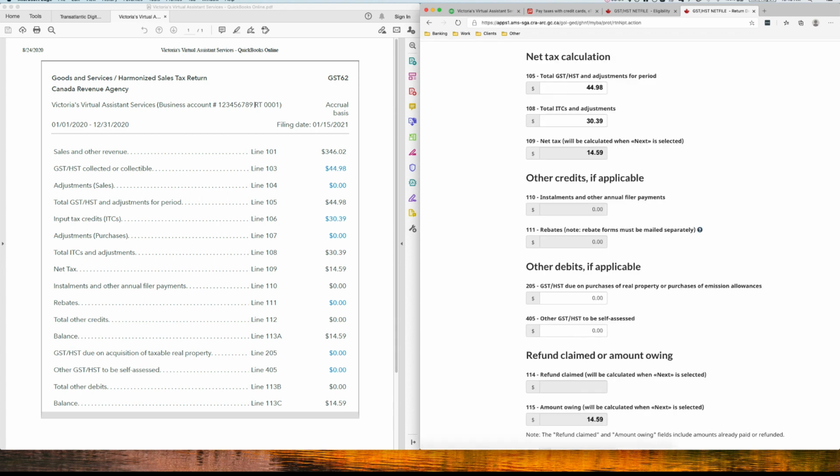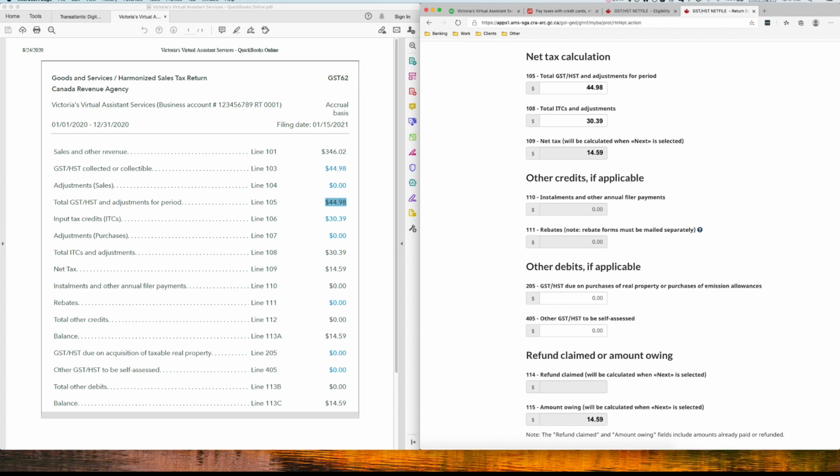And then make sure that line 105 is all the amount of GST that you've charged. So here, line 105 is 44.98. So just put 44.98 there, as you can see. And then on line 108 is all the GST that we paid. So that's 30.39. And then just click next.